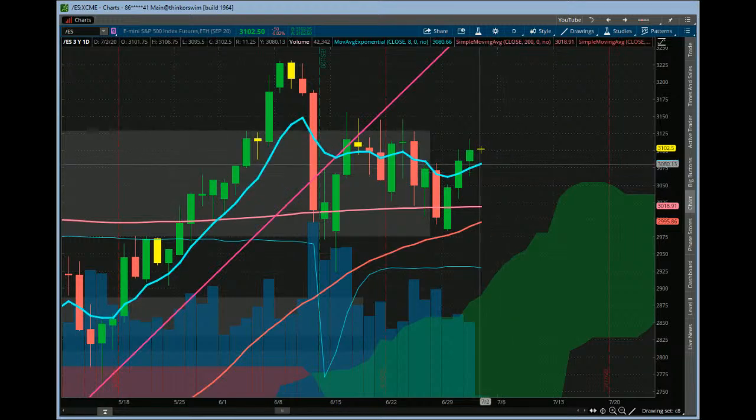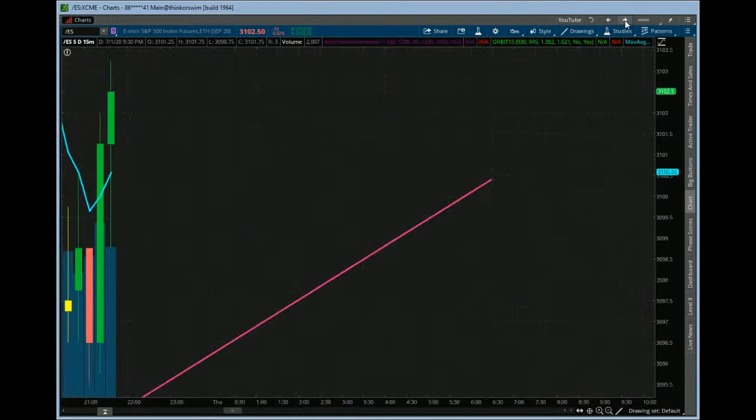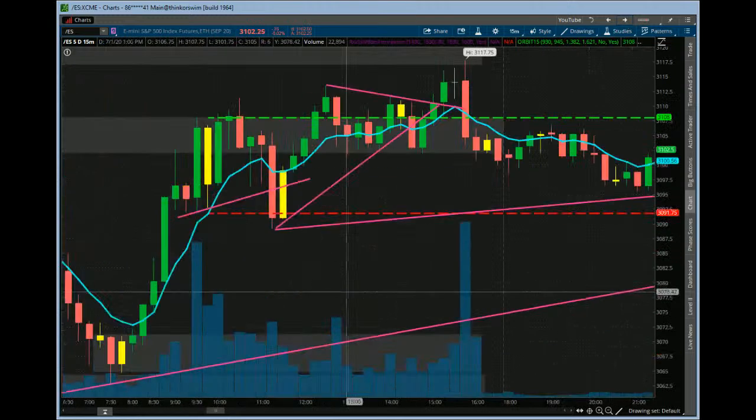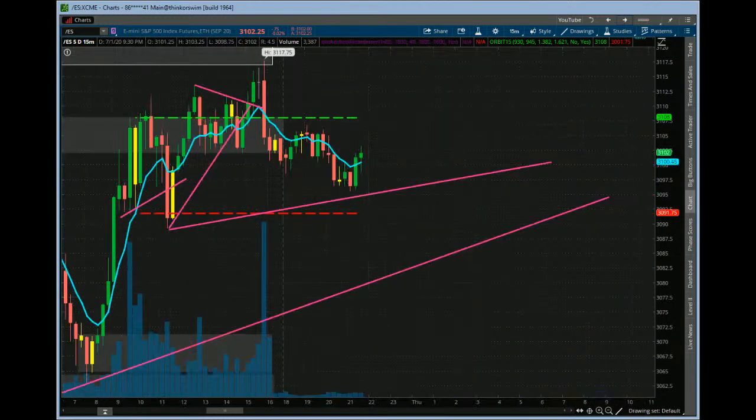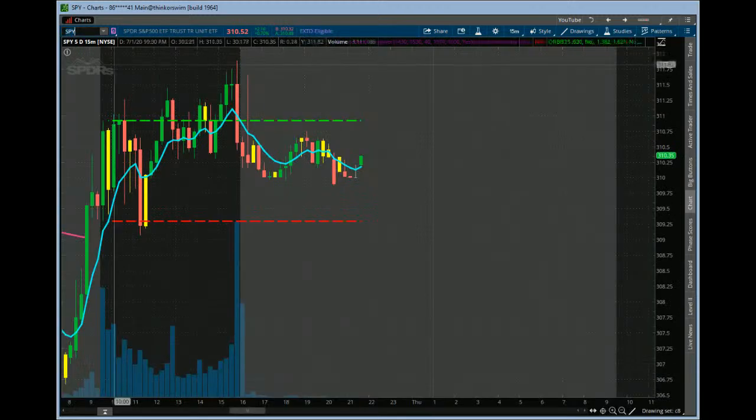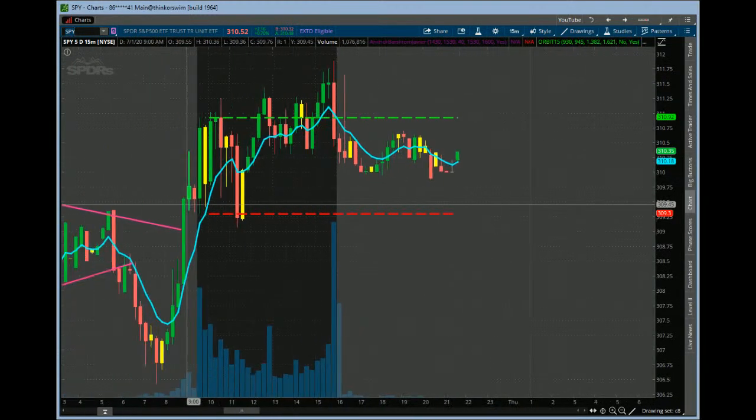Right now it's on the daily, and one of the ones we like to use particularly for day trading is the 15-minute chart. It's very helpful. It's a great trend indicator. It gives you so much perspective on the intraday. If you go to the SPY here, it really tells you a lot about what's going on, whether you're trending or not.